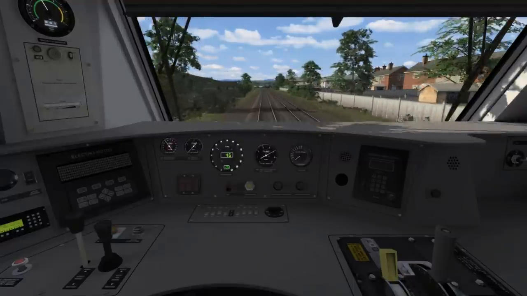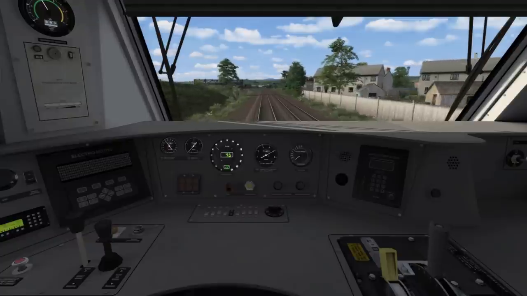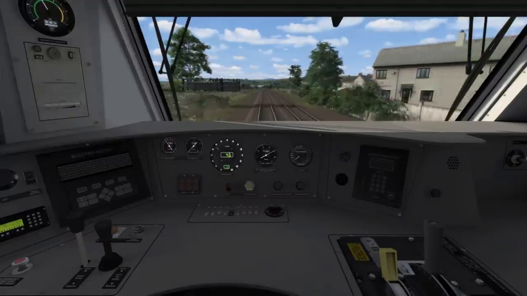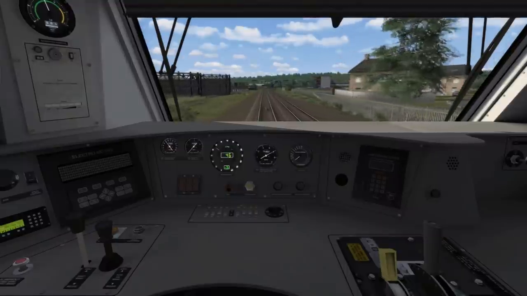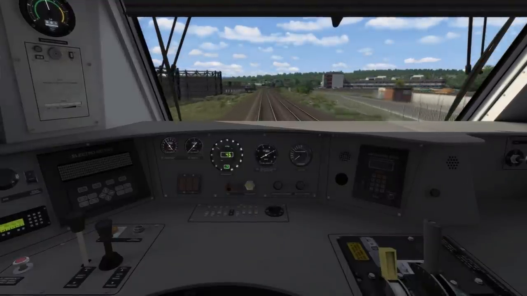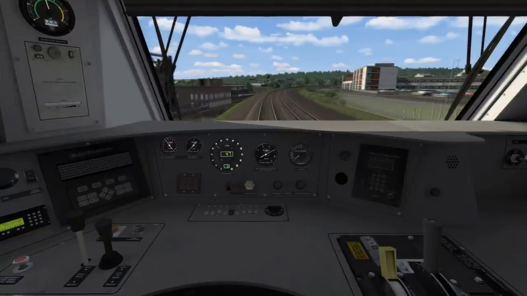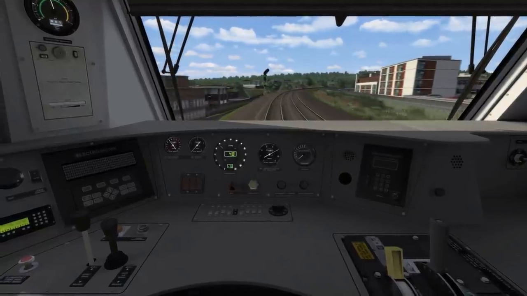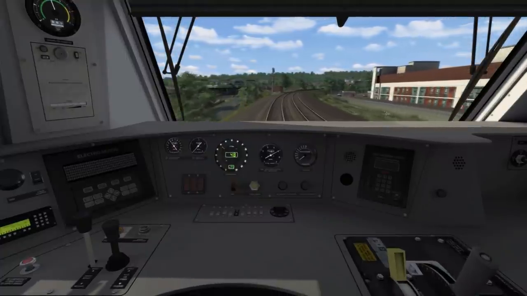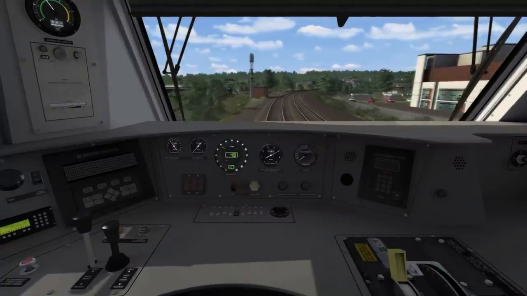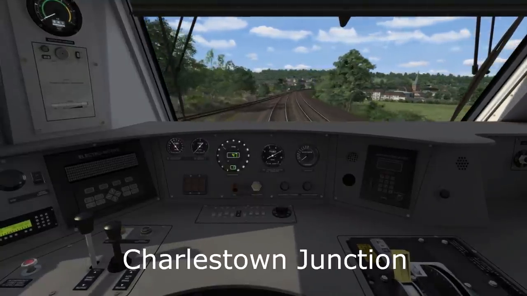So we've just passed the 50 mile per hour speed post now, and I'm still going to go between notch 3 and 4. I should have said notch 3 and 4. Right now it seems to be more like notch 4 and 5 to try and maintain the power due to the gradient. So as for the braking point for Dunfermline Town, I'm going to apply the brakes as a track joins us from the left in a moment. And now cutting the power back, I can see the track just about to join us. I'm going to allow the train to coast at this point.